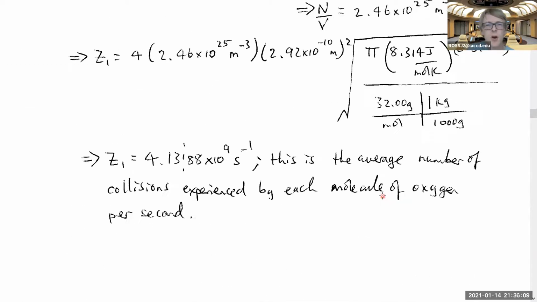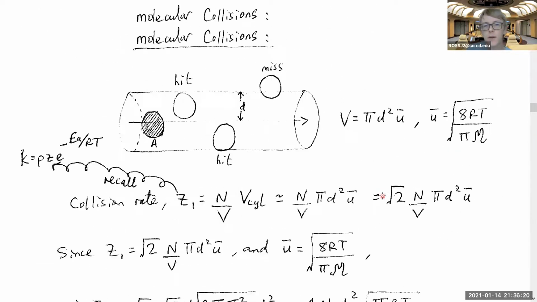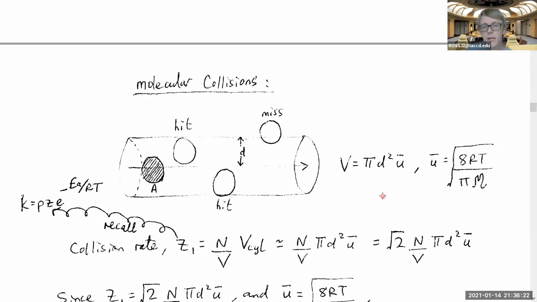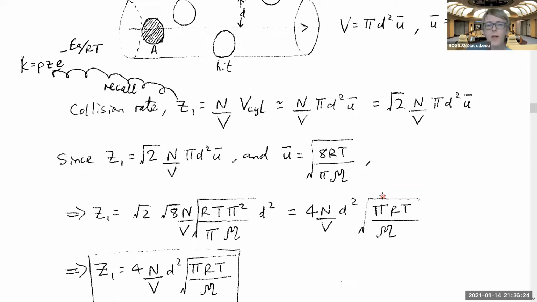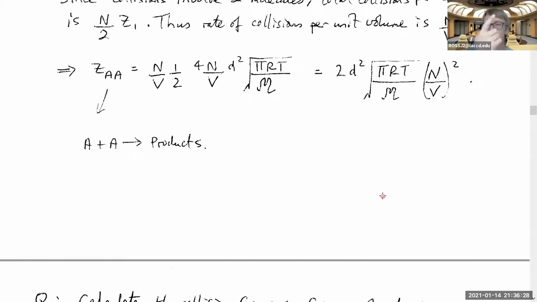Oh, I think I said I'd comment on why we use that equation. We were interested here in one oxygen molecule just moving through your day inside this fictitious volume. That's what we were interested in looking at, rather than the collision of an oxygen with another oxygen. So it made sense to use the initial formulation of Z.